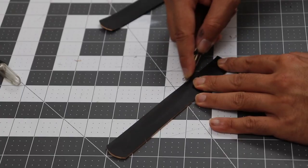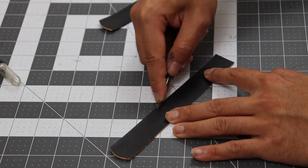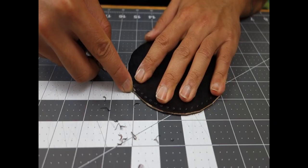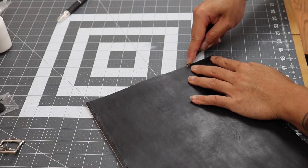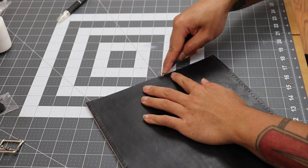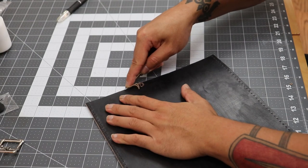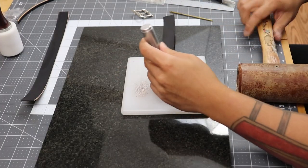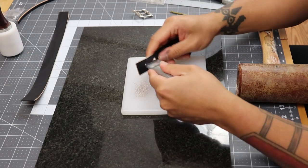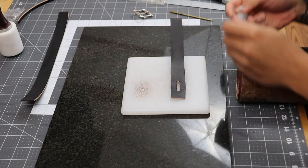Right here, we are beveling the leather edges. So the leather edges go from a squared off face to a smoother face. It also makes it easier to seal the edges when they are burnished or edge painted. I just used a slot punch to make the hole for the buckle.